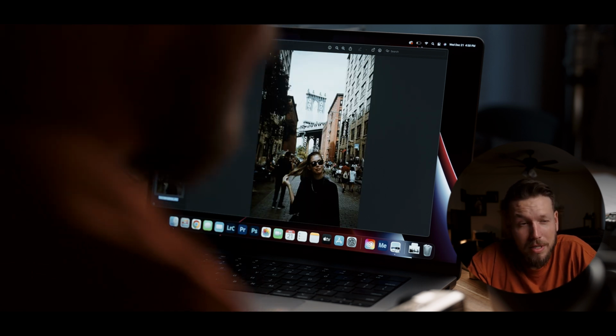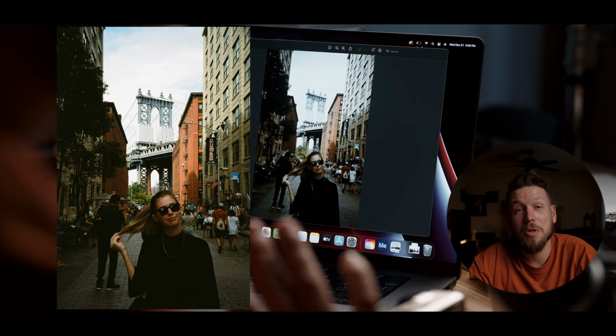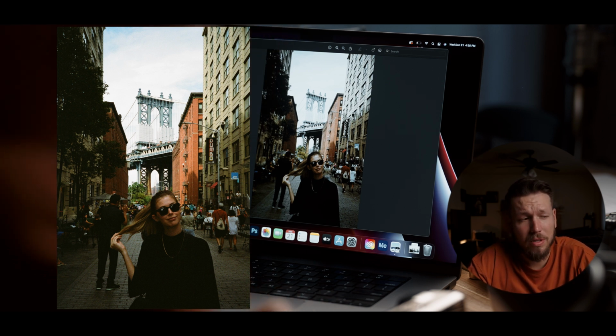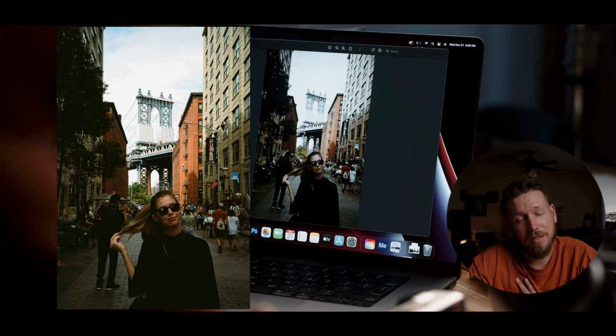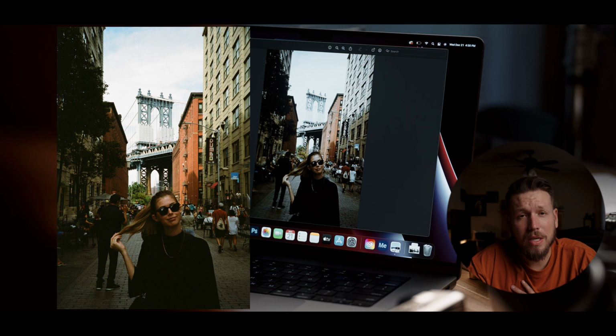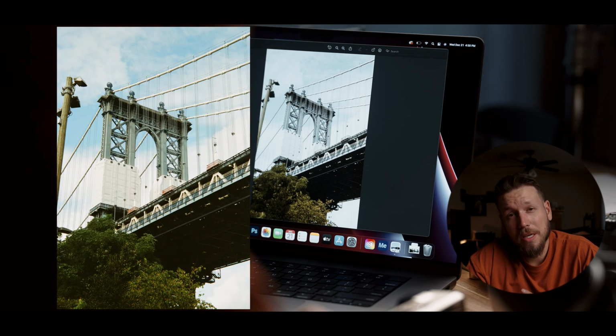We're back to the Dumbo section. I mean, they're not in order. It's just how they're popping up on my computer, so don't mind the everywhereness. But it was just a little portrait that I decided to take of my wife. I thought it looked really good. She was just posing really beautifully as always because, well, she's my wife, and also because she does a really great job at it. But you also get to see the nice little Manhattan Bridge behind her that I thought looked pretty cool. And a little close-up of the Manhattan Bridge because, well, why not?